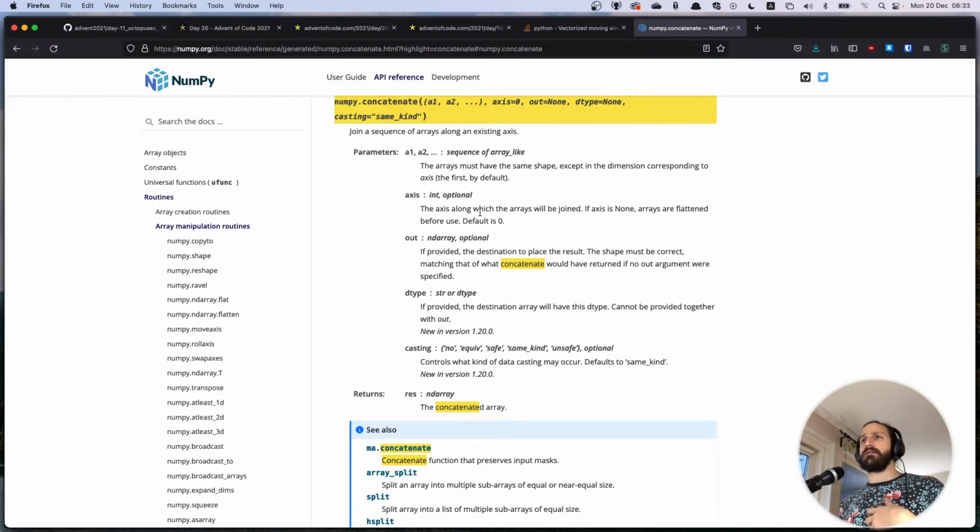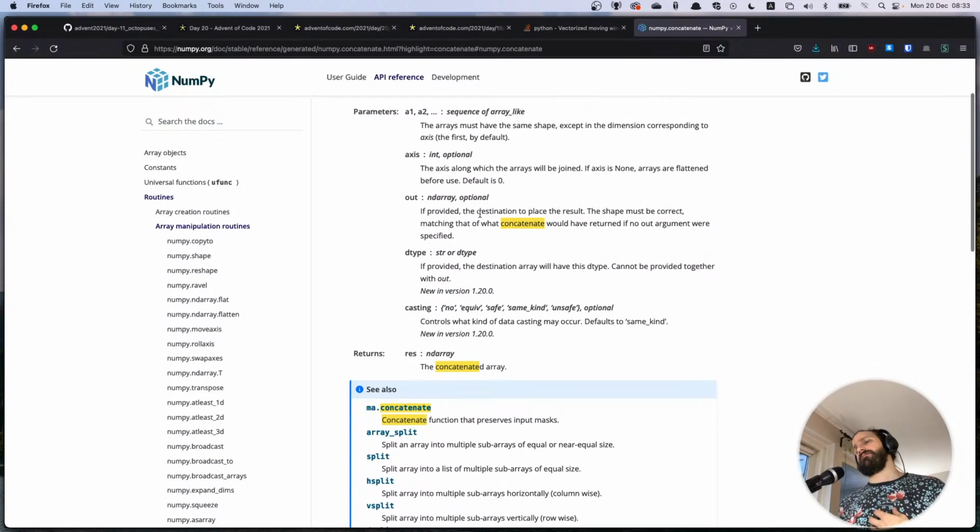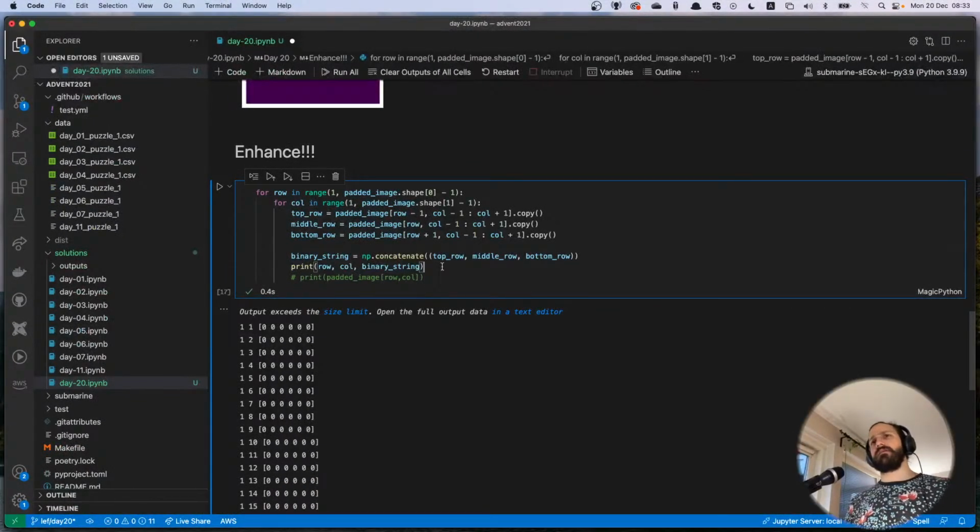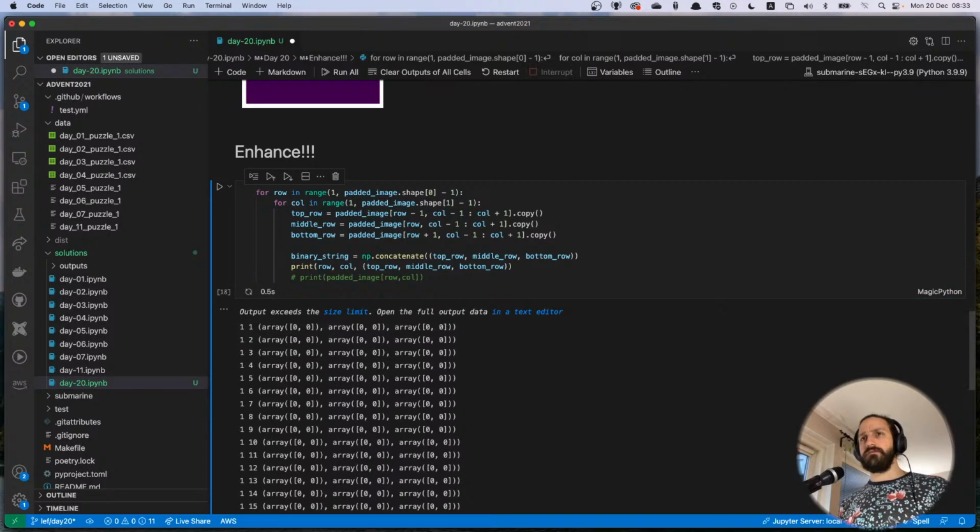Is the axis default 0? No. Okay, can we just print this one instead? Ah, okay, that explains it.